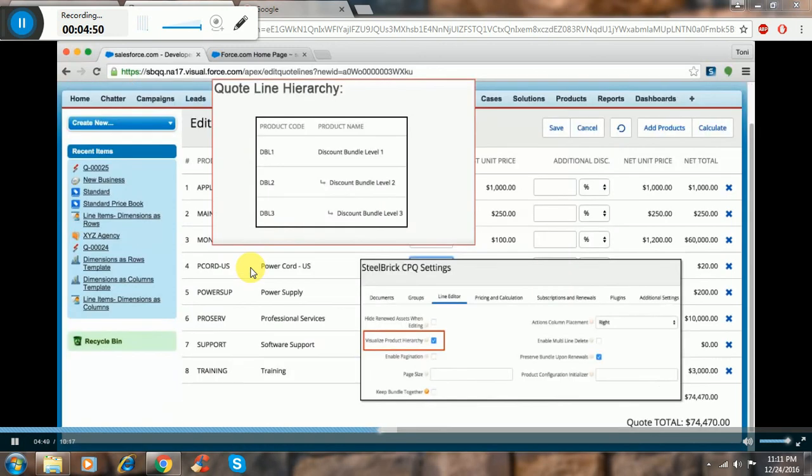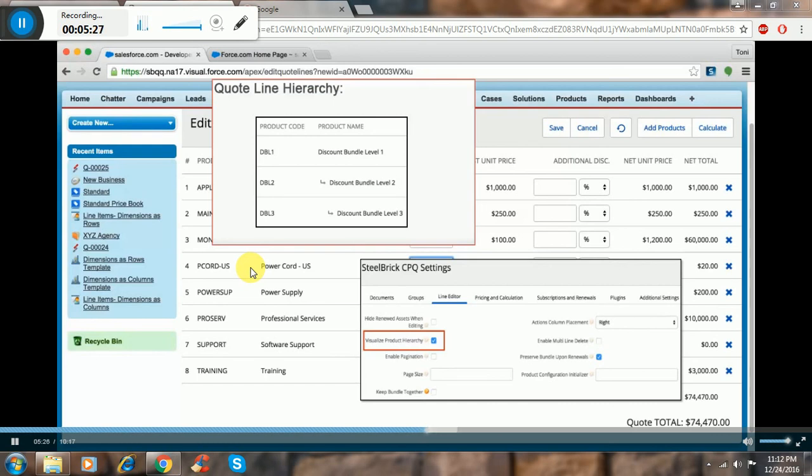Quickly, I wanted to point out the ability to enable quote line hierarchy. This Winter 15 feature provides a visual differentiation between parent products and their children. It's a visual indicator, such as an indentation, that allows sales users to easily differentiate between the many configurable products, such as bundles, and their subproducts, components, and options. Since we didn't have any bundles in this particular quote, you can't really see the visualization, so I wanted to put a little image in to show you that bundles and nested bundles will be indented, and each level of nested bundle is indented further than the level above it.